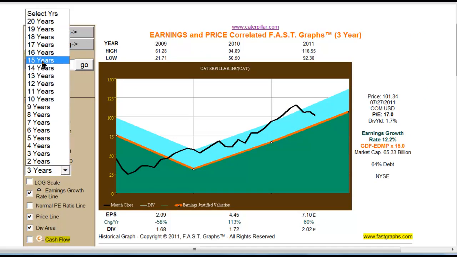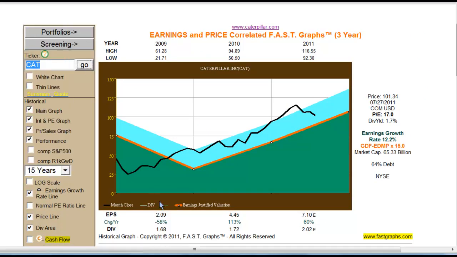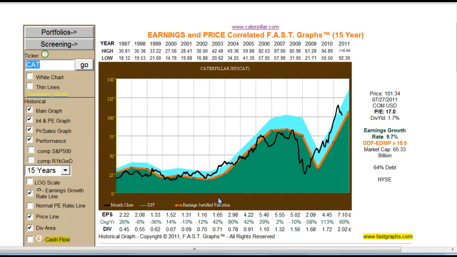But I want to go back to the 15-year graph here before I move on to forecasting, because I think it's very important to point out that when you look at Caterpillar over this historical period of time, the recent surge in earnings is actually expected to bring it to higher earnings than the company has ever achieved before. And of course, stock price is at the highest level it's ever been before. So, buying and holding a stock like this, as I say in the article, can be very trying, but buying this stock at the right time, coming out of recessions, can be very, very rewarding over short and intermediate periods of time.